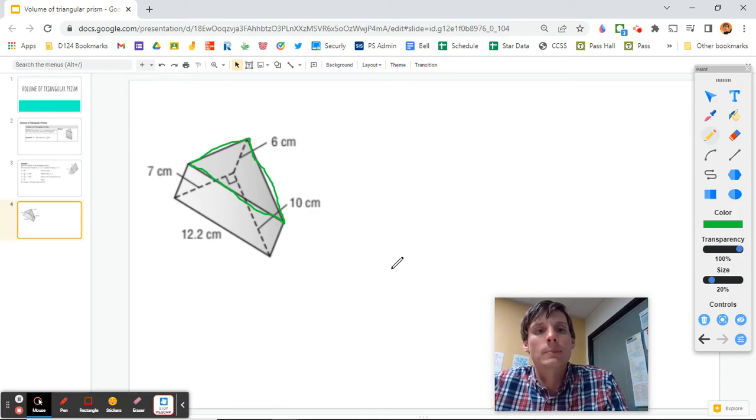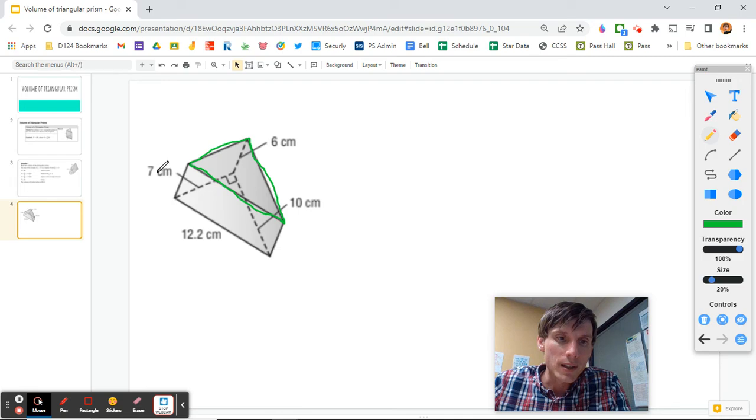Okay, notice a lot of times with these, they're going to give us extra numbers. We're not going to necessarily use all the numbers. So in this case, they took by this little dotted line. We see this line is going to be the same thing as this line, right? This dotted line is the same thing as this line here. Okay, and they meet at this 90-degree angle.